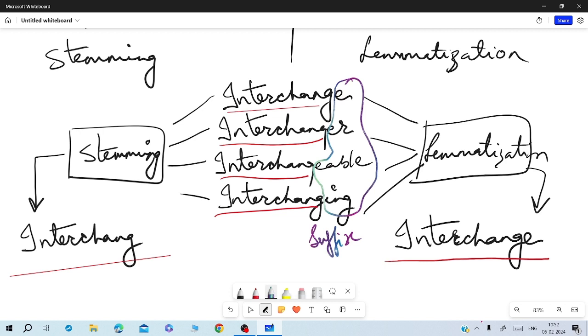But in this case, if you talk about this one, it is giving me a word which is called interchange.